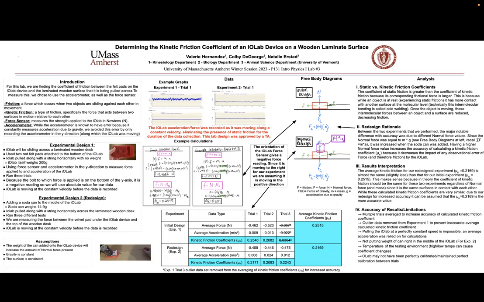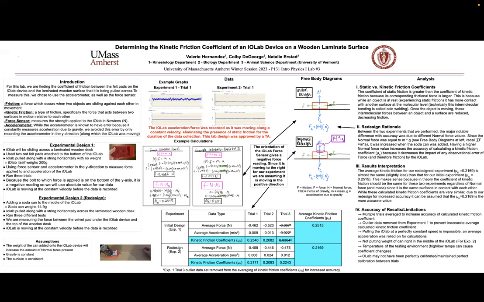We chose to use the accelerometer and the force sensor in order to collect data to investigate. The force sensor measures the strength applied to the iOLab in newtons, whereas the accelerometer measures the acceleration in meters per second squared of the iOLab in the x, y, and z directions. However, we only recorded the acceleration in the y direction, the axis along which the iOLab was moving, to avoid error due to measurement of the gravity in the z direction.